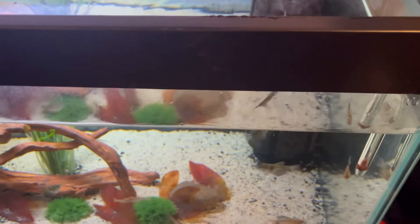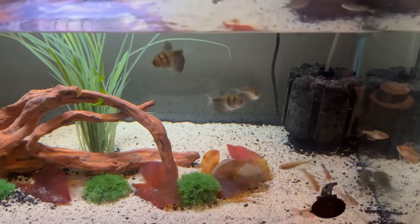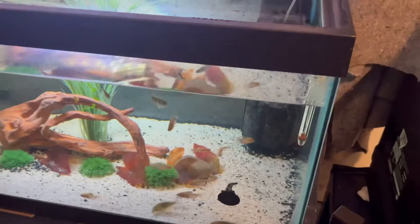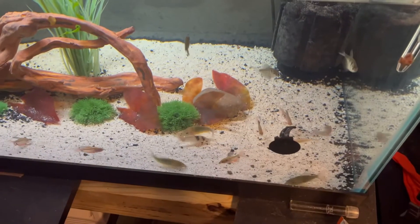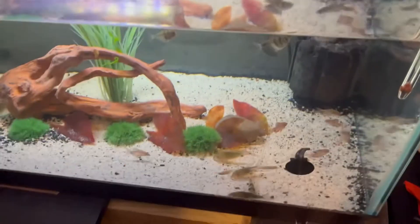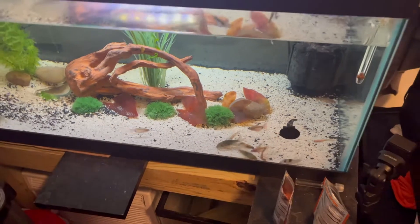I'm leaning the camera, my bad family, trying to multitask. Is everybody eating good? The corydoras - he did say I gotta take a few of these and kind of mush it up and let it fall. There we go. Good eating, good eating - they seem to be killing this real quick. Go ahead and put a little more of the micro ones in there. That's for that family - if they need more I'll get them a little bit more, not too much.